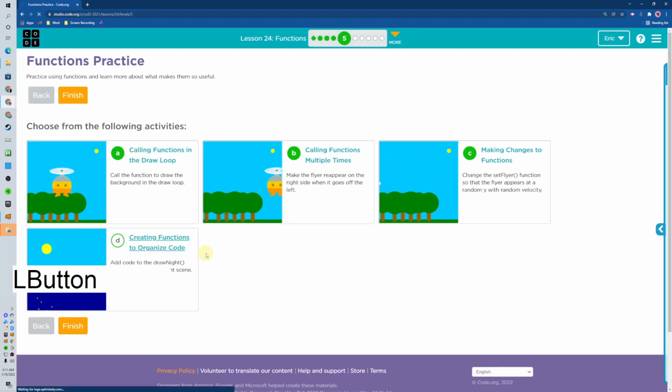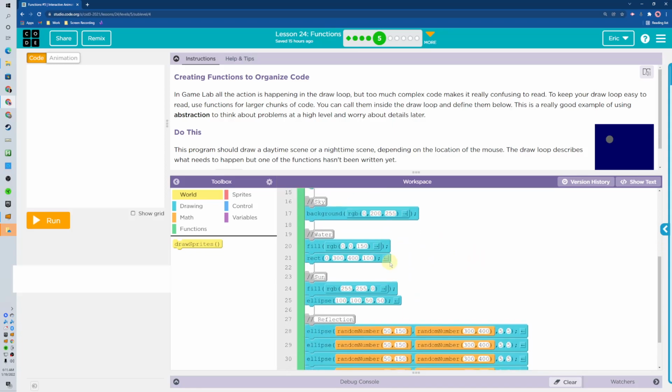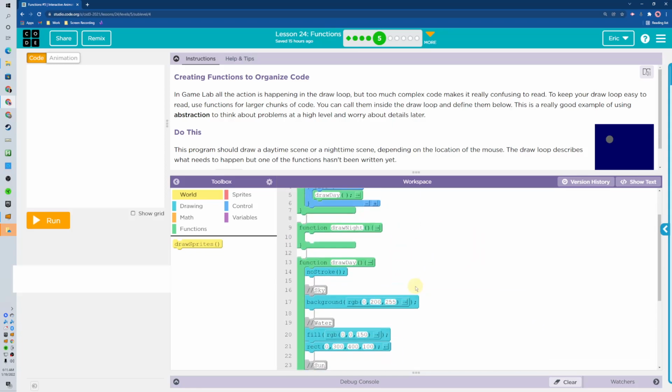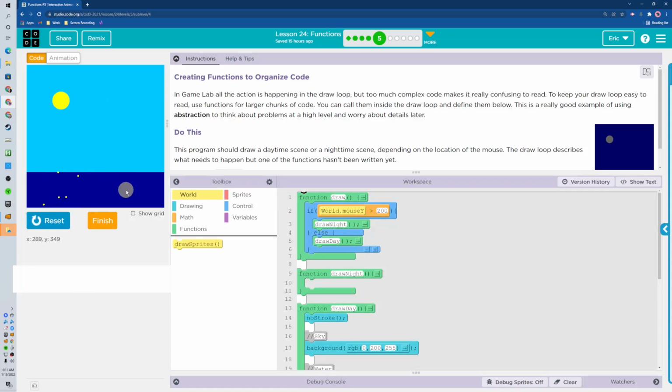Alright, last one here. We're going to create a function to organize our code. So there's drawn this background, right, for our day and for our night. There's two different, and then depending where our mouse is, so this works if, because it's not drawing the day anymore, right? This is the day scene. It does not have a night scene. And so the day, if the world mouse is greater than 200, then it's night. So if our mouse is on top, then it's going to draw, if the mouse is on bottom, it's going to draw the night, right? So if it's up in the air, then it's day.